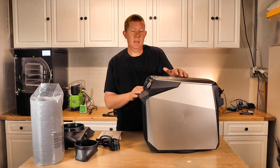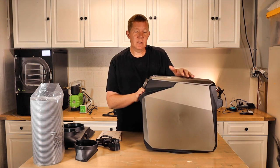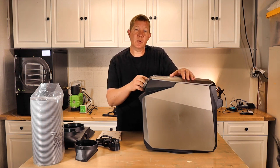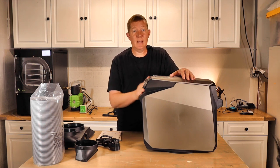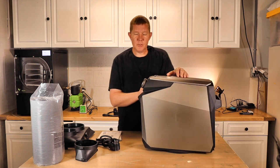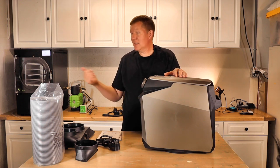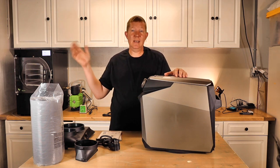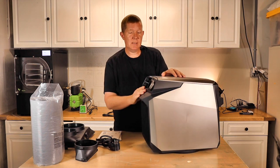Now, we haven't done a lot of testing yet, but what little bit of testing we've done so far, I'm liking what it's doing. It's not a very loud unit. The garage here was about 80 degrees, and I was checking the temperature of the air coming directly out of the vent here, and it was down to 60 degrees, and that's what I had it set at. So it was definitely pushing 60 degree air. Also, I was noticing that the airflow was pretty significant. I could stand about 6, 7, 8 feet away and easily feel the air blowing from this machine. So it puts out a lot of air.